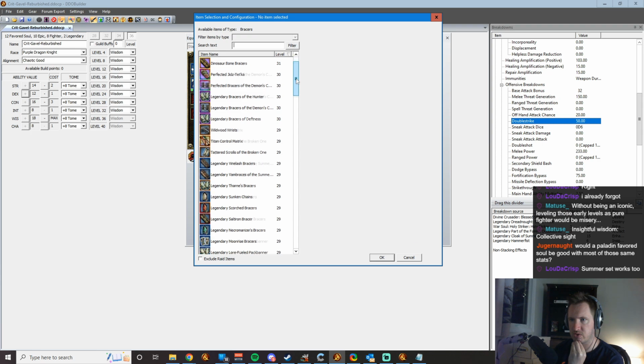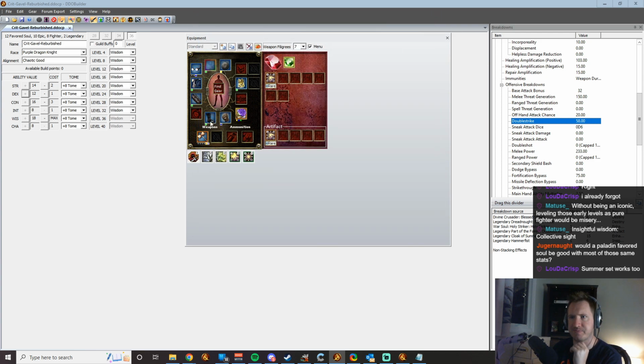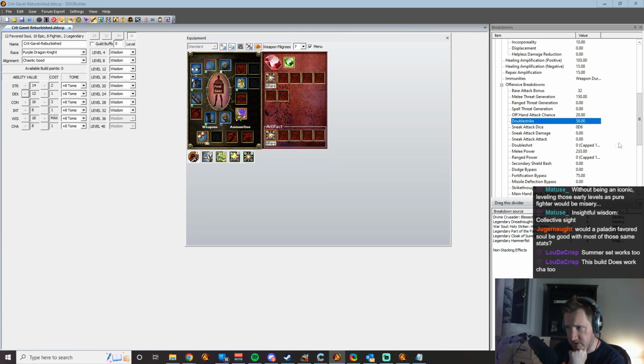You go in here, grab a bracer. Where are you, bracer? Adamantine bracer? No. Cold iron, cold iron, cold iron, cold iron. Grab something like that. You go, look at that. Now you got 2-piece winter, 2-piece summer. Your character's super tanky. Still does work as charisma too.